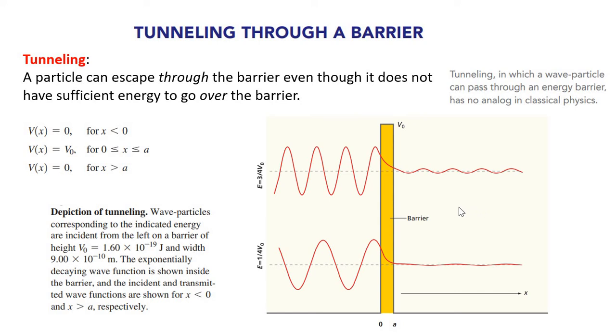But the quantum picture suggests that even if the energy of this particle is less than the barrier energy, that is V0, so classically it is not supposed to cross the barrier, it can go to the right hand side, not really crossing the barrier but tunneling through the barrier. We call it tunneling through the barrier, as if we have dug a tunnel through the barrier. So that's why a particle doesn't bother about jumping over the barrier, because it knows how to go inside the tunnel and through the tunnel to the other side of the barrier.